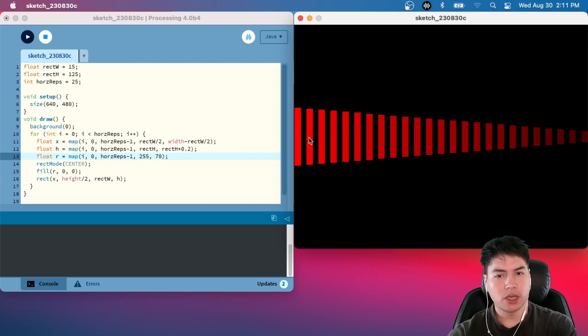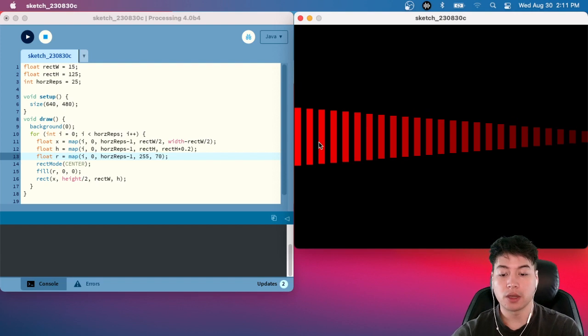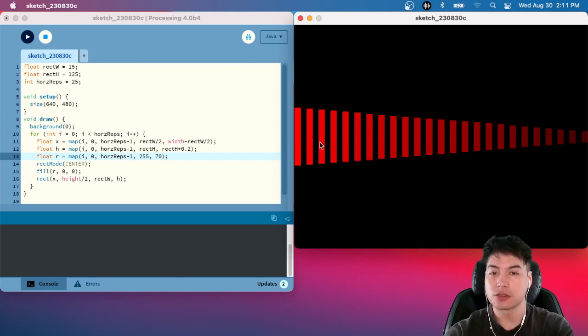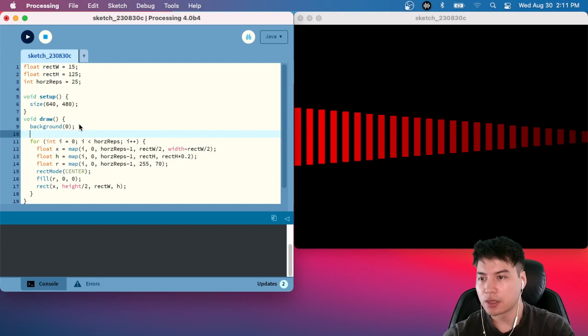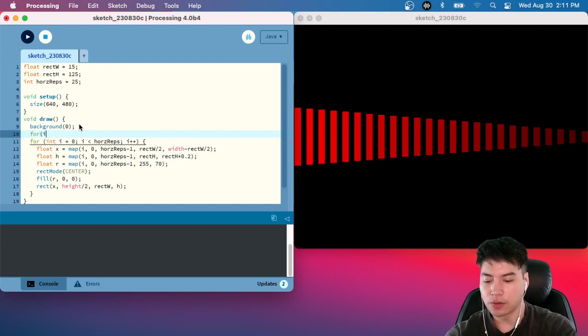So now you know how to make repetitions here in one dimension, right? Let's think about how we might nest some for loops to actually make repetitions in 2 dimensions, right? So what I can do is take all of this code and put it inside of another for loop, right? So I'm going to say for int, usually you would go the other way. You would say i and then j, but since this one's already written, I'll just start with j. We're also going to start at 0, right?